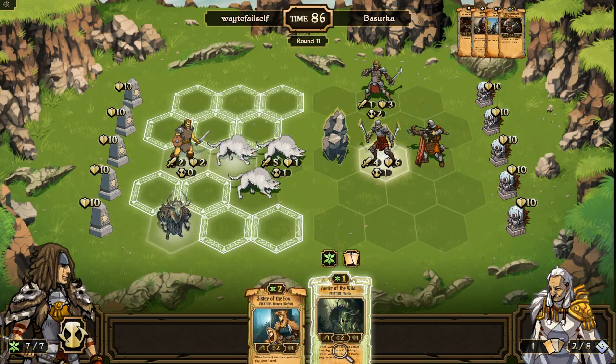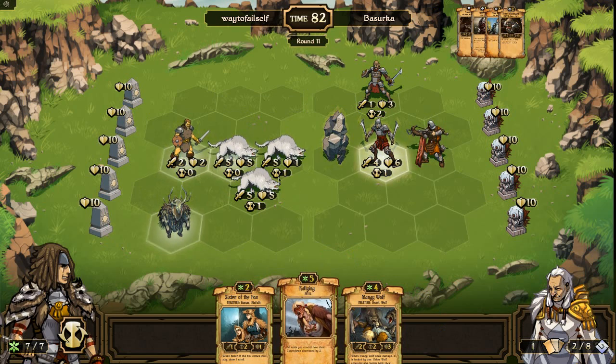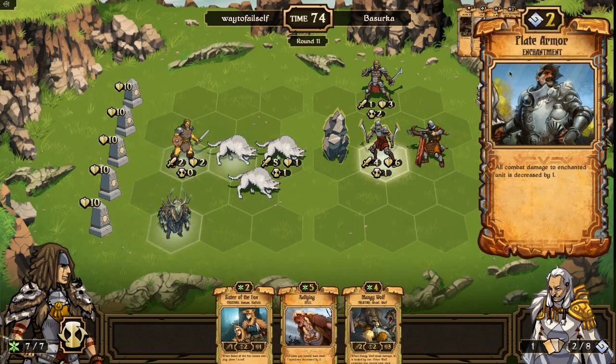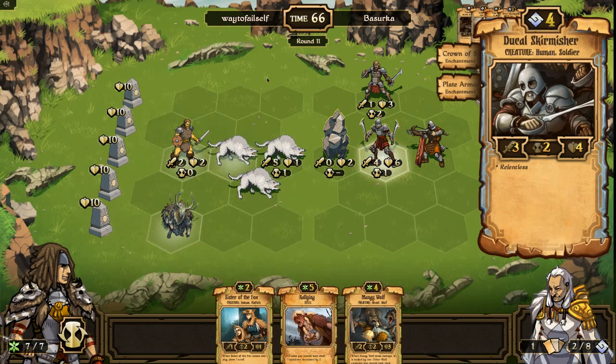So I guess we're going to do it this way. I'm okay with resources now. I am, in fact, going to go ahead and, let's see here. Plate armor. Oh, shoot. So I gotta look at this card again. All combat damage to this enchanted unit is decreased by 1, so I have to do 6 damage to kill this guy. So pretty much he's going to be messing up my day all around.